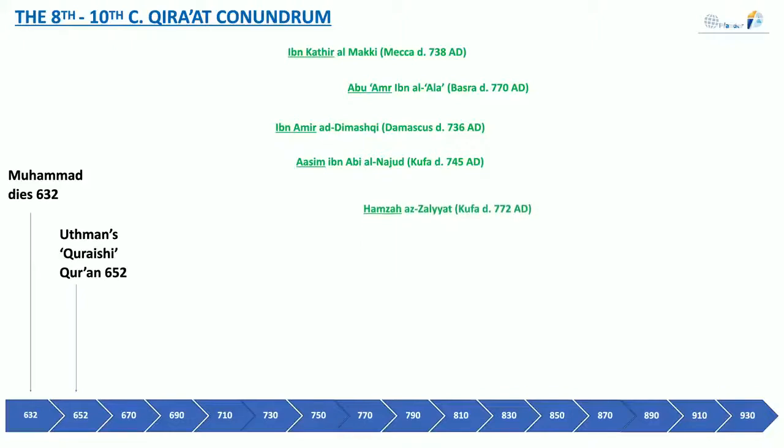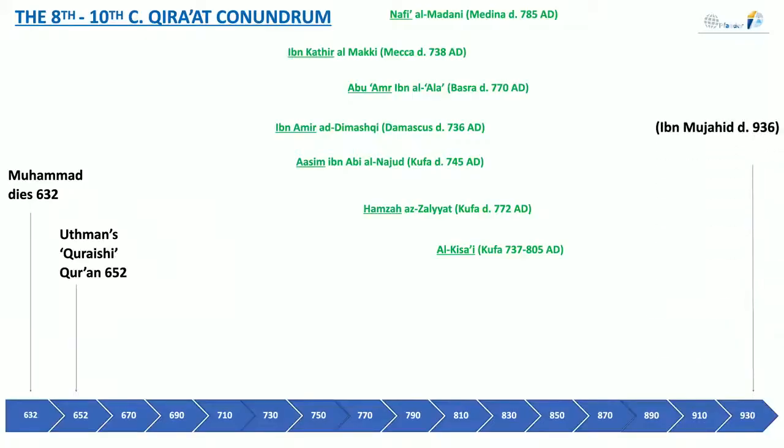Now we're getting towards the end of the 8th century. Then comes Hamza, 772. Again, towards the end of the 8th century. Then you have Nafi from Medina, 785, almost getting to the end of the 8th century. And then finally we move into the 9th century and we have Al-Kisai. So those are the original 7. I put them up there so you can see them in the order of the dates that they died. Right. But there's the 7. Those are the 7, right?